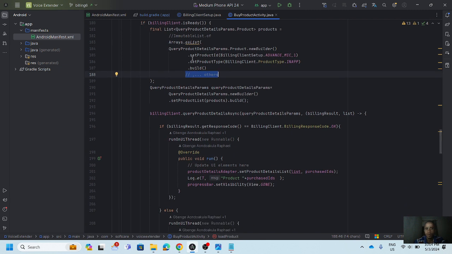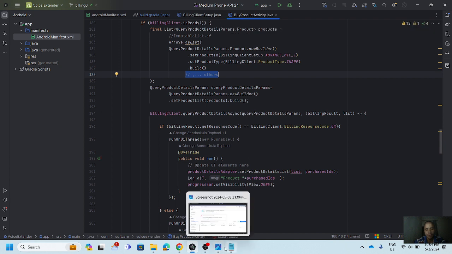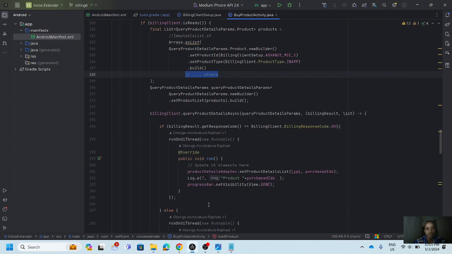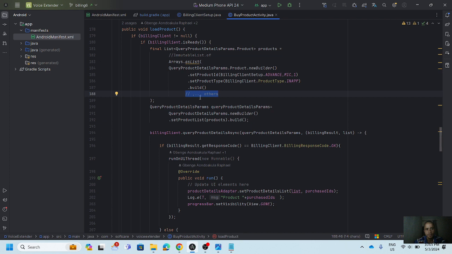Other products that you have, you can put them down here, just like I showed you in the initial stage of our product. Let me go back. Let's say you have another product down that also someone needs to purchase. You can put them down here so that they can purchase. Maybe you have basic, premier, advanced, Pro Max, anyhow, however many products that you have there.